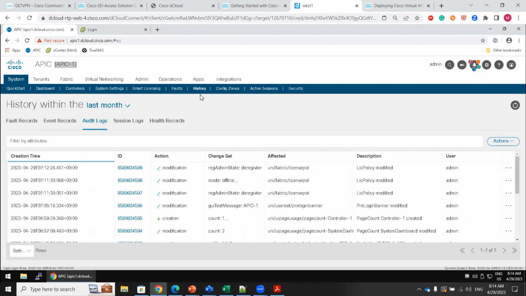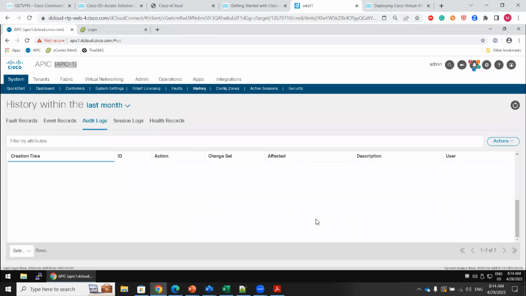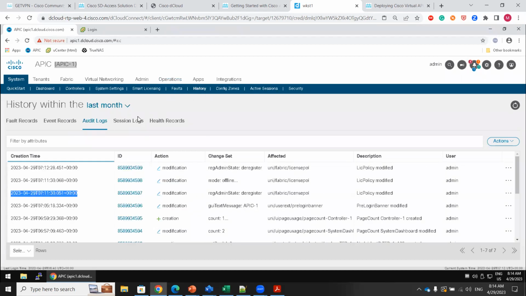is going on. You will directly come to the audit log and you will get that this particular user has modified these particular services, saying that it was created or modified. This is the user ID, and this is the time at which it was modified. Suppose there is any outage happening in your infrastructure, the first thing you have to do here is come to the fault or audit logs and check what exactly is happening.